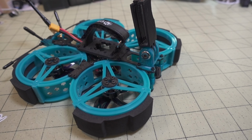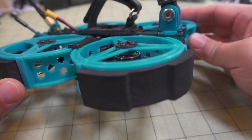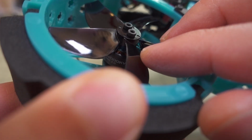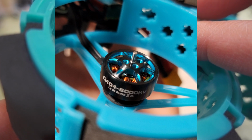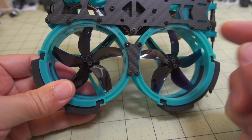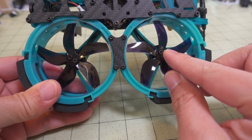Alright guys, so in this video we're checking out the Eachine Cvatar 120mm version. This is the one for 2.5 inch props, and the motors are inverted on this one. So you get 1404 5000 kV motors. It's difficult to see. These are new 5-bladed gem fan props with T-mounting.